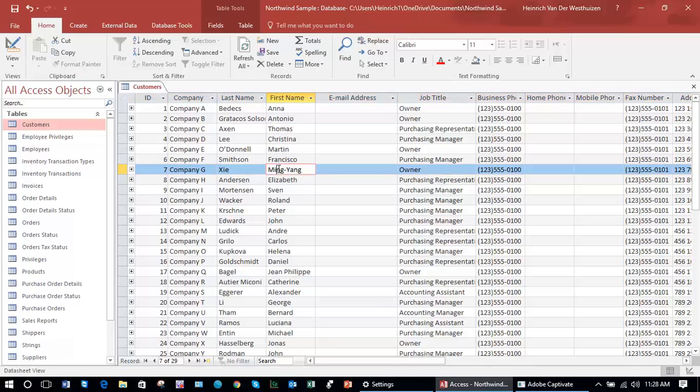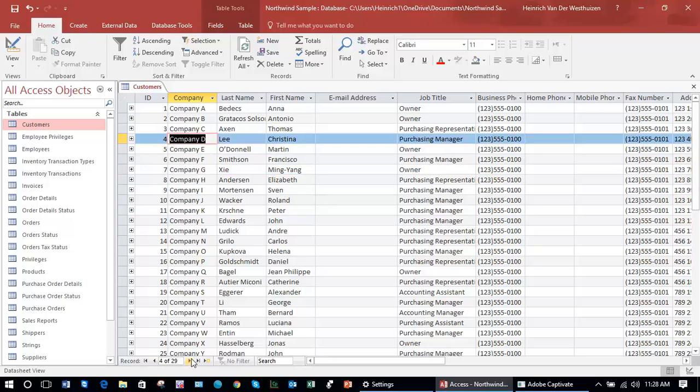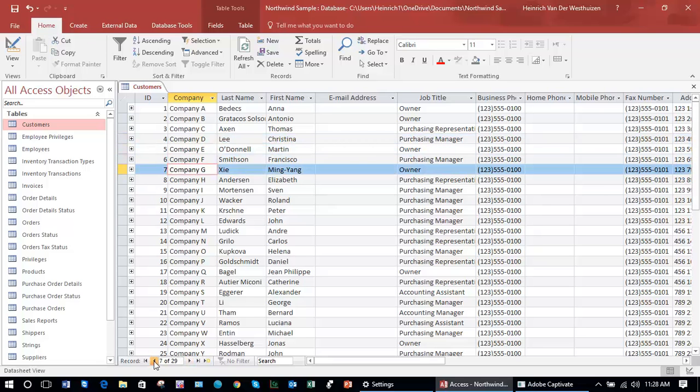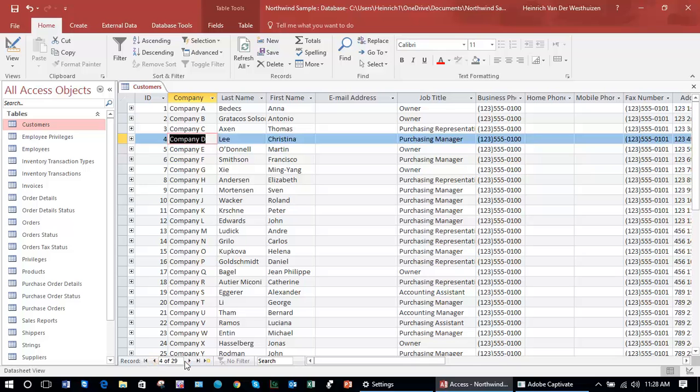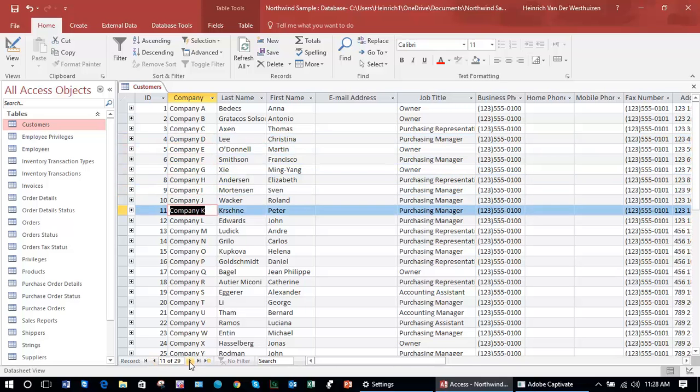So you can edit a record inside of a table by simply clicking in any of the data entities and changing it. You can also edit data by inserting a new record. So when we look at this table, I want you to see at the bottom of the table here is a record navigator, where we can navigate between different records by simply choosing a record, or using the back and forth buttons to navigate up and down between the different records.